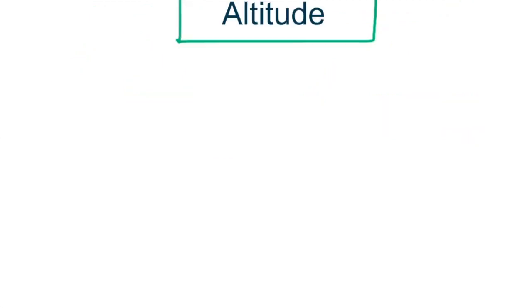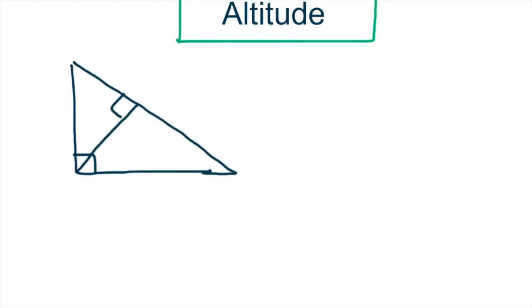Okay, so with the altitude theorem, you're going to have this image. This is simply a right triangle with an altitude, and the altitude theorem of the geometric mean allows us to find missing parts of any one of these right triangles that you see in the picture. In fact, there are 3 right triangles. Make sure you can identify all 3 of those right triangles.